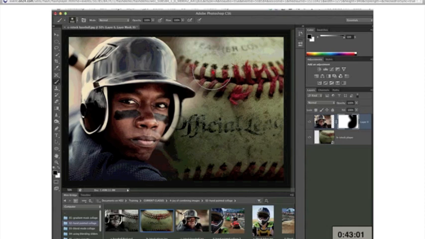And I'll use the left bracket key to go down in brush size just to get around his hat a little bit here, or his helmet rather. And then the great thing about this is if I mess up, and I paint too much, do I have to start over? Heck no. All you have to do is think about that rhyme. If black conceals and white reveals, if I want to reveal that part of his face that I didn't mean to paint over, then all I need to do is press X to flip-flop my color chip so that white is on top. And then I can come back in and recover or reveal that area.